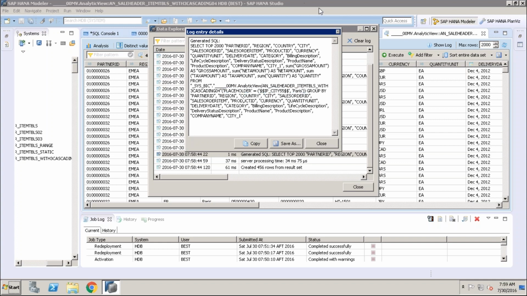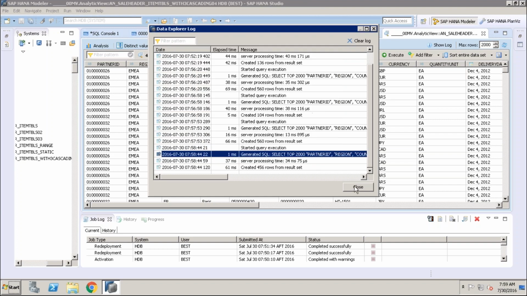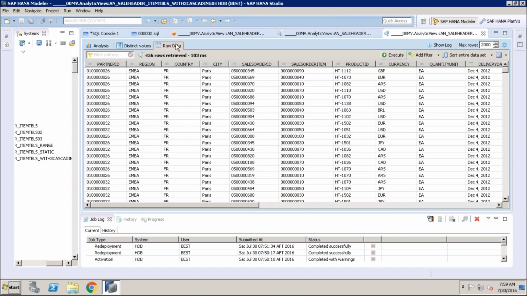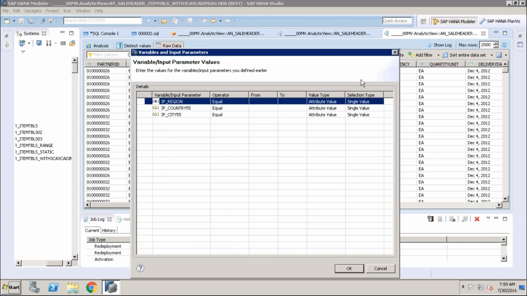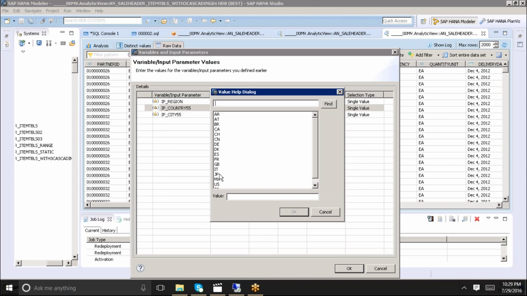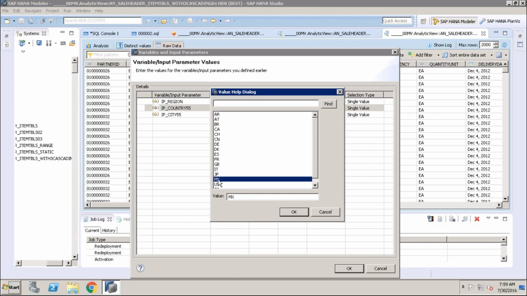Now try to play with country, F for France.